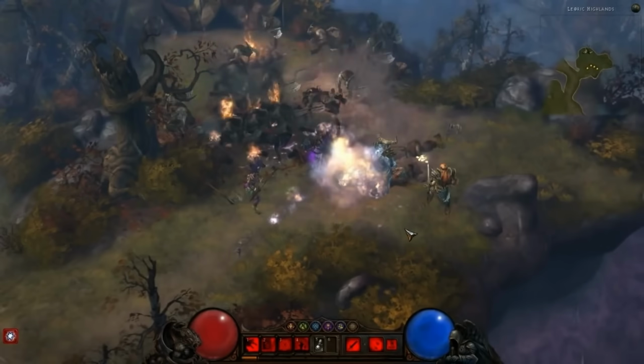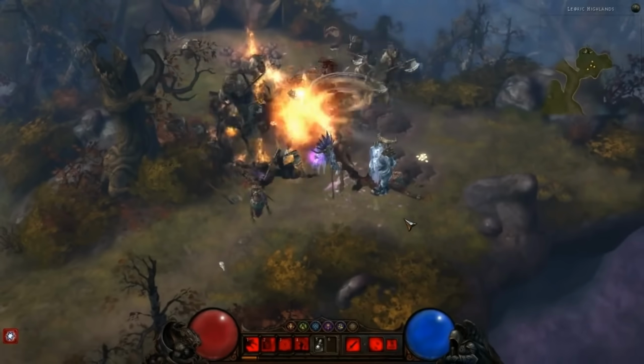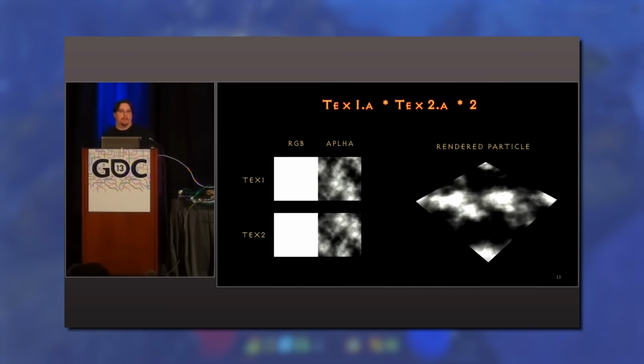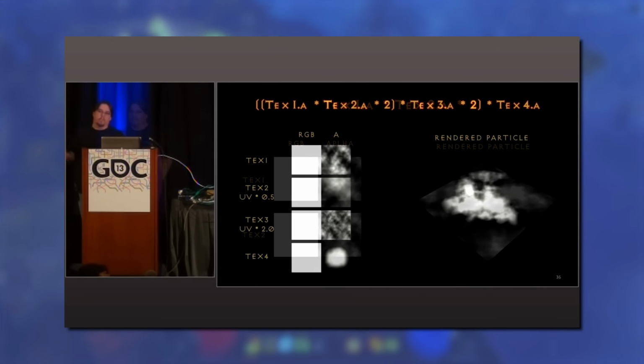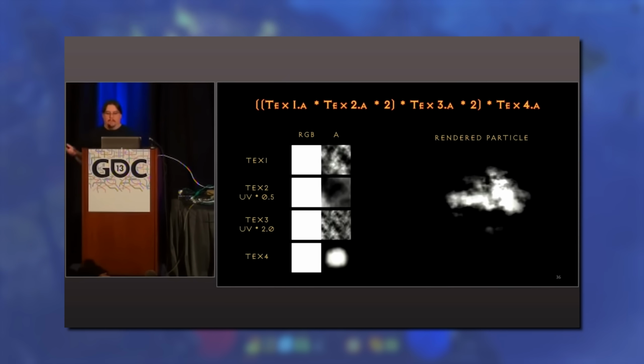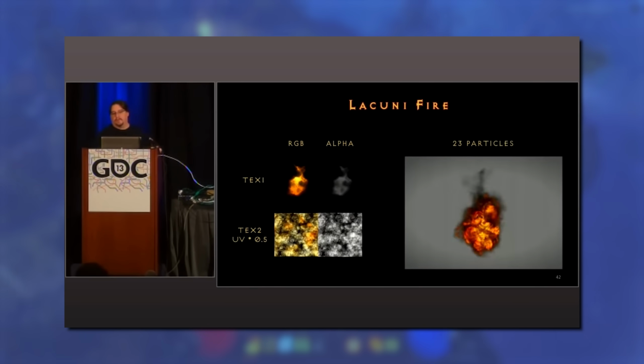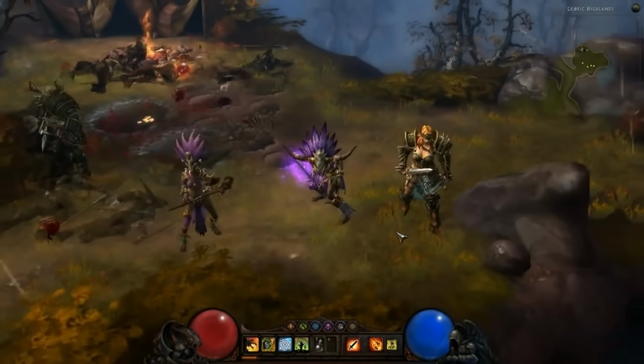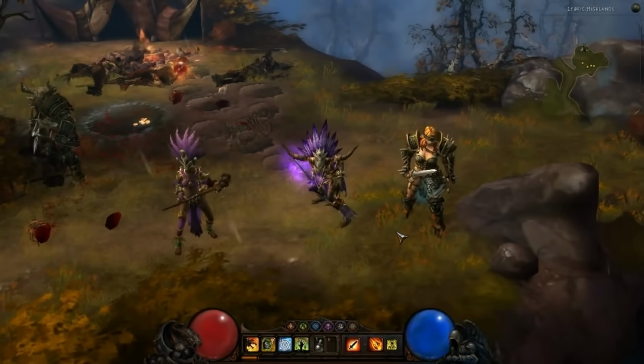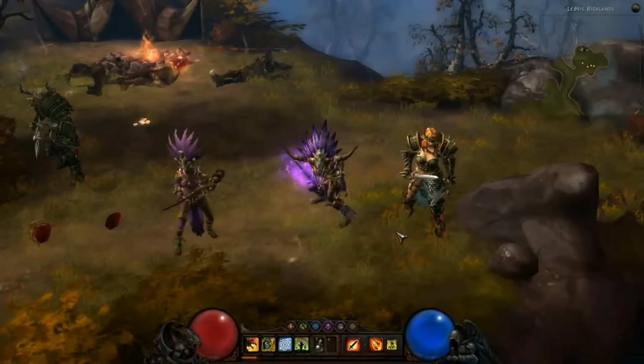If we take one texture and scroll it in the U direction and take another slightly different texture and scroll it up in the V direction, we get a very interesting look when we multiply the result together. Through multiplying textures together and then using masks to turn the scrolling textures into different shapes at varying speeds, Diablo 3 is able to create very complex looking shapes and patterns without having to use very many draw calls. It's just two textures.